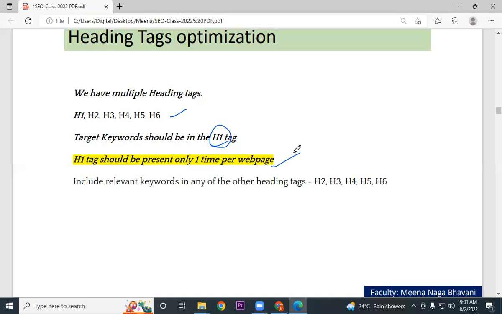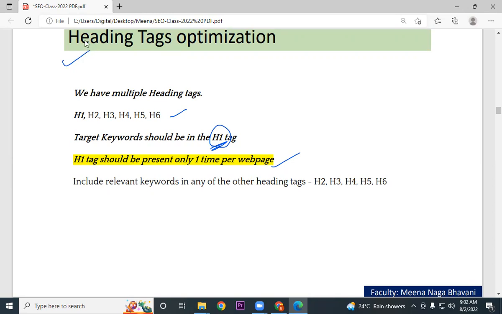And in the rest of the headings also, try to add your relative keywords. I told you, as a part of Google updates, that Google has this artificial intelligence to take the results from your synonyms and relative keywords also. So if you add your relative keywords in other headings, that will be an additional advantage for your SEO. So the main heading, which is H1, you will add with the main target keyword, and in the rest of the headings also, without leaving that opportunity, add your relative keywords or any synonyms, so that it will help our SEO. This is the part of heading tag optimization.